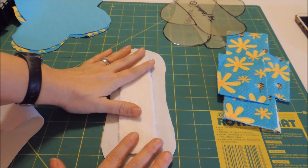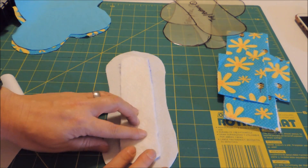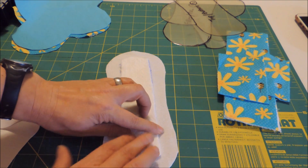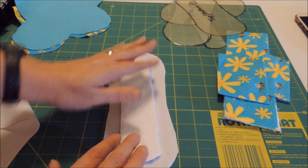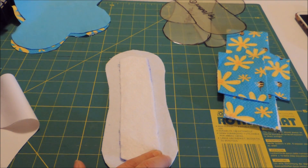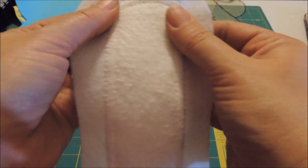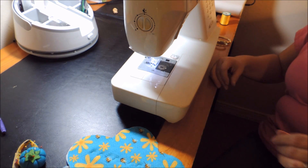To assemble this first pad, the first thing I'm going to do is take my white flannel core and my two inserts and zigzag all the way around them. That's mainly to keep everything in place while sewing the other layers together, and it also helps make the edge thinner so you don't have a big bump — it makes it smoother and more comfortable. I'm going to zigzag around the edge on my sewing machine. After zigzagging, you can see it makes the edge nice and smooth — it sucks that right down.